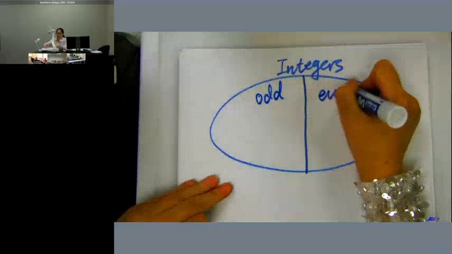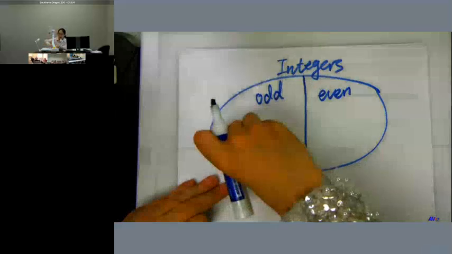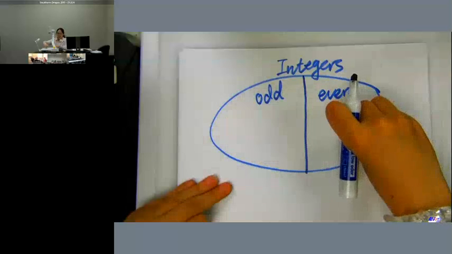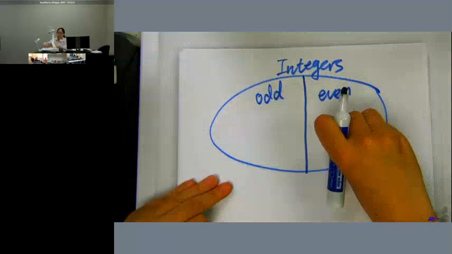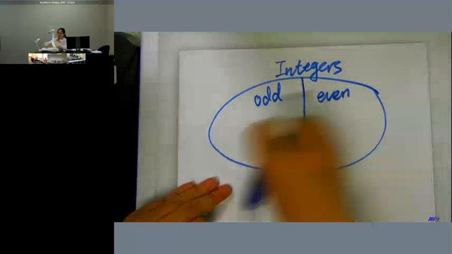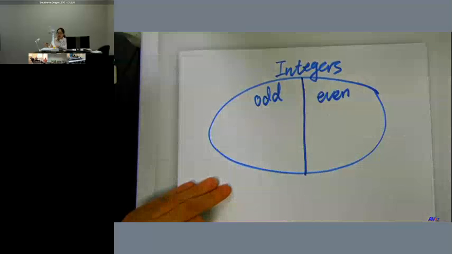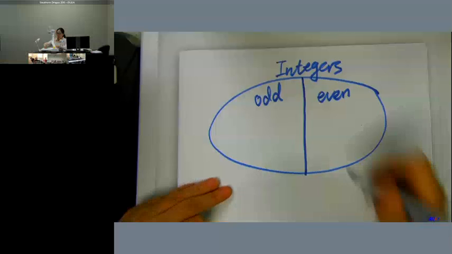Any number, think about it, any integer, it's either part of the odd numbers or part of the even numbers. It won't be both, right? You cannot have a number that's both odd and even. So it will not be in both categories. And do we miss any number? Do we have any number that's neither even nor odd? 0. 0 is considered as an even number. Can you tell why?